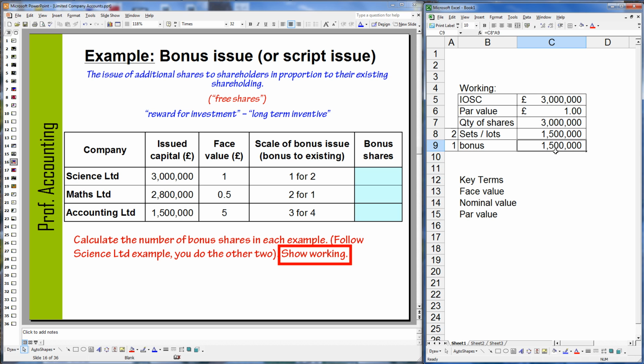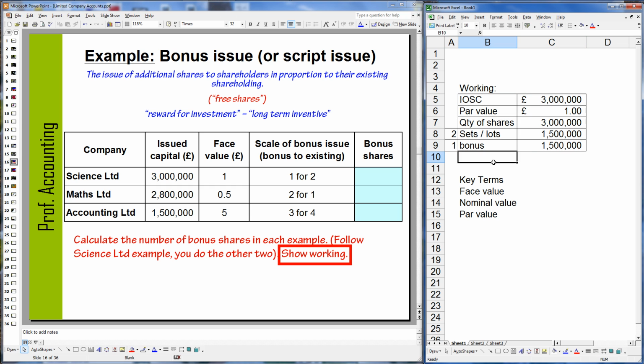Might look straightforward. Might look easy. Might be complicated. You may never have seen it before. Pause the podcast now and you try and work out, a bit more complicated with some of the numbers. You try and work it out. Obviously, it's very easy for me using Excel, but you need to use pen and paper or calculators as well, and do show some working out. So pause it now, work out the two values.